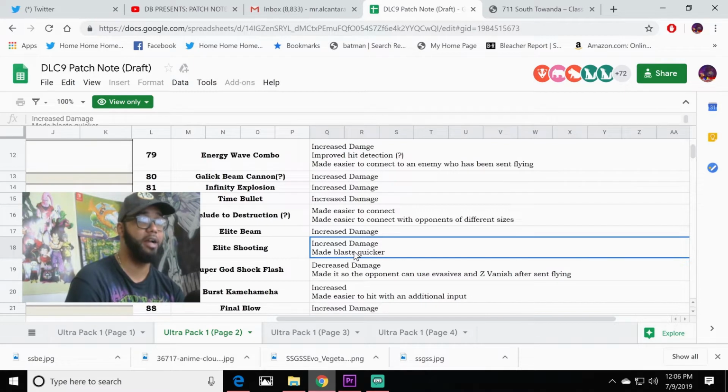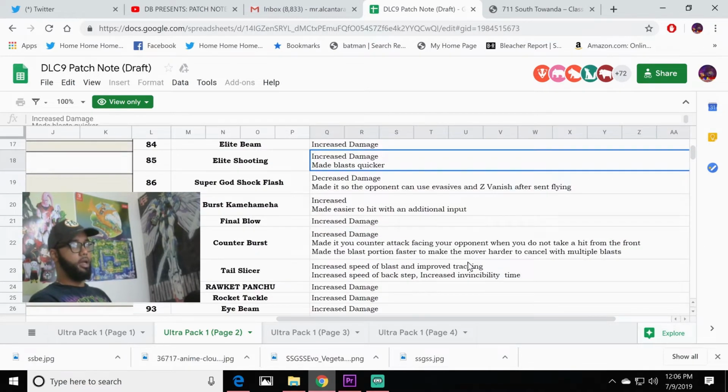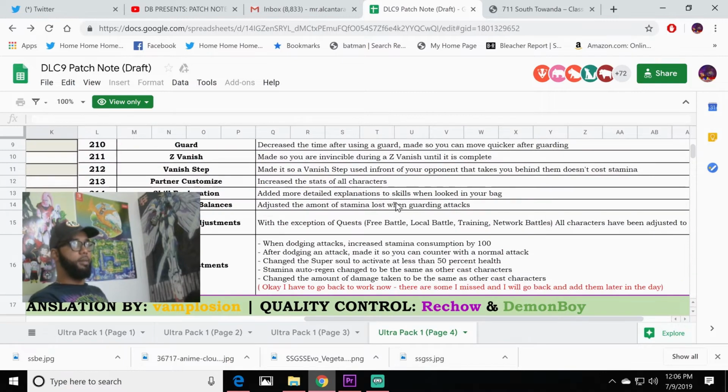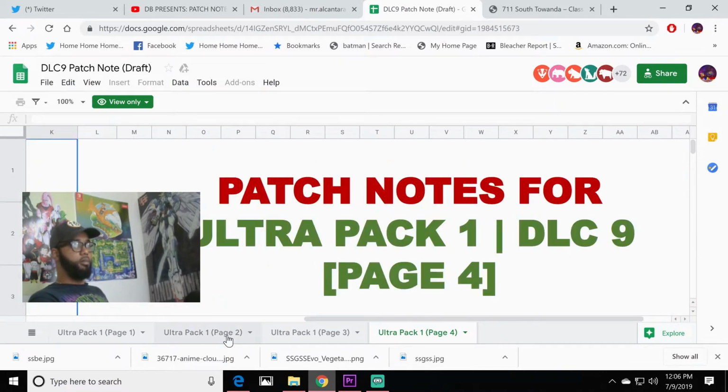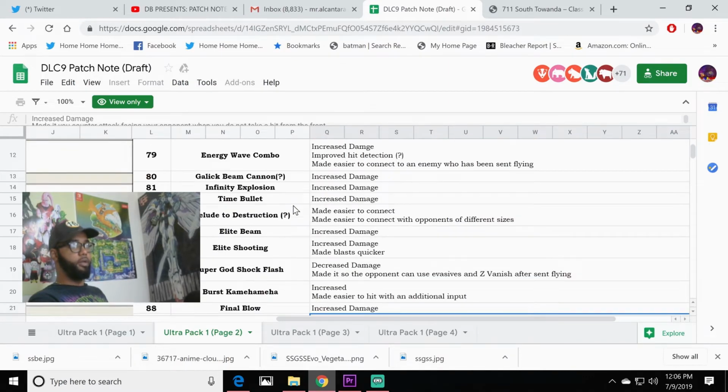The Super God Shock Flash, which is Goku's hit, the one-inch punch, let's put it like that. They did increase the damage. It made it so you can use your invasive immediately after that. Burst Kamehameha Wave from Goku got the damage increased and was made easier to hit with an additional input.